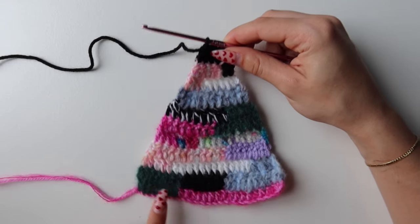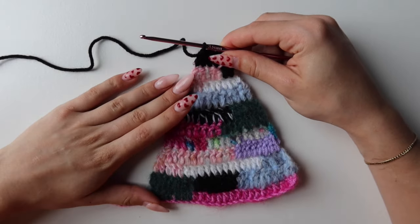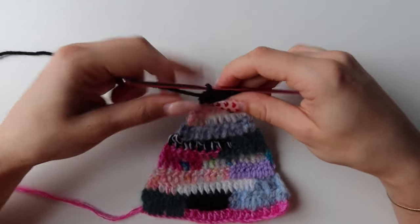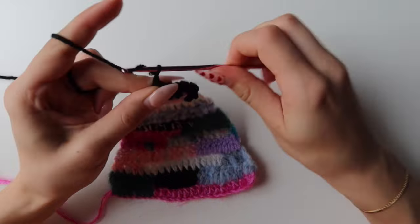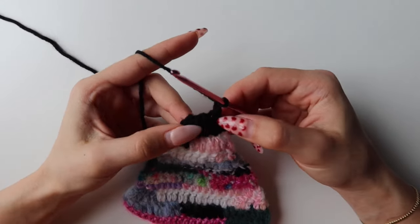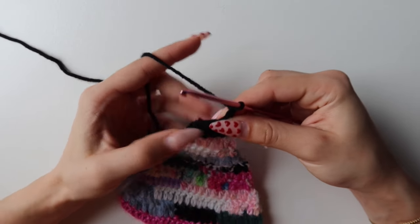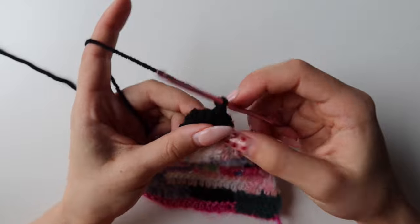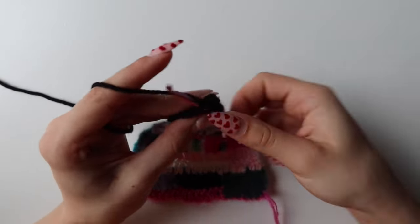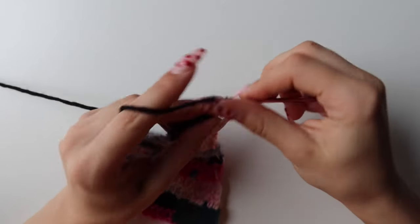Now depends what length you started with. That will determine how many rows you have, but you will eventually come to the row where you have 4 stitches only. So you want to chain 2, and for the row that goes after when you have 4 stitches, you will basically do 2 decreases, so 1 decrease and another decrease straight after. So let me just quickly do this. So that is 1.